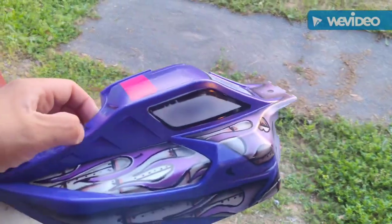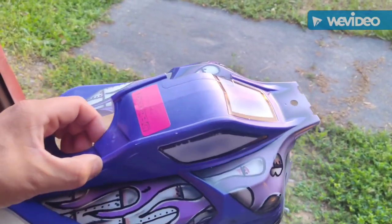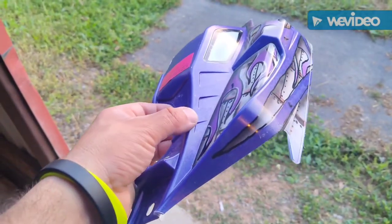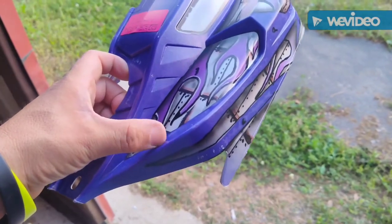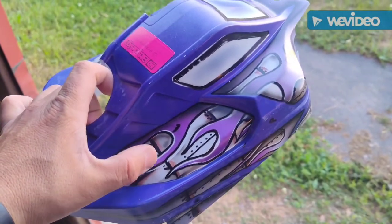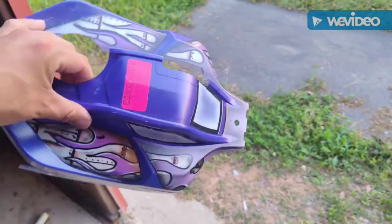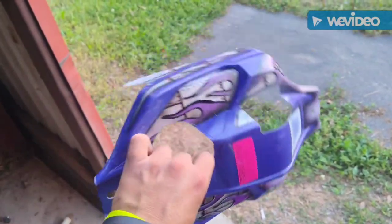Alright, so it's right at sunset. It's got a little bit of a pearl right on top of the driver's seat — like right on the roof — and then the rest of it is just plain purple. Actually it looks more blue; the camera kind of tricks you a little bit. The only thing I'm really worried about is once I peel — there's a protective film — once I peel this off I wonder what it's all going to look like, because the flames are not black, they're white. I think it looks really cool. Let's peel it off and see what we got.